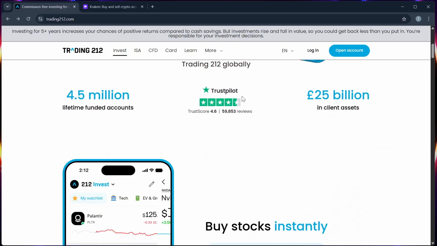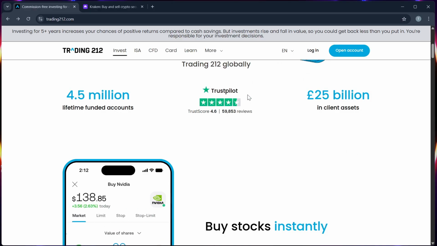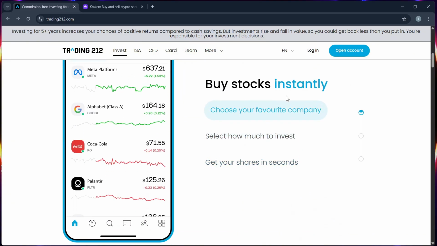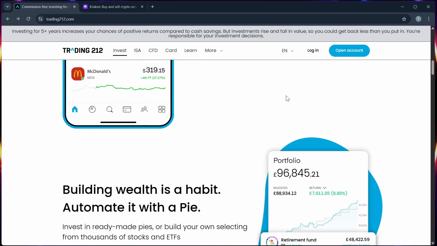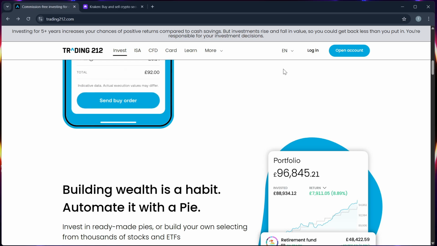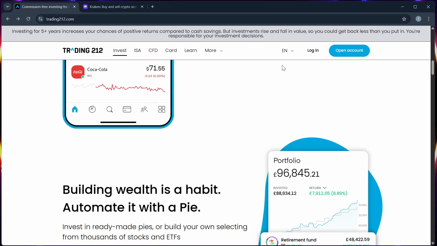Step 2, access the trading panel. At the bottom of your chart, click the trading panel tab, and this is where you'll see a list of supported brokers. Step 3, select Kraken as the broker. Scroll and find Kraken in the broker list and click on it, and then press the connect button.